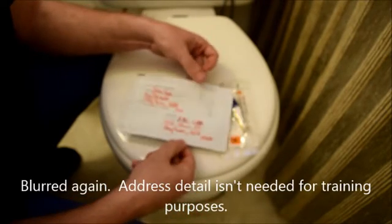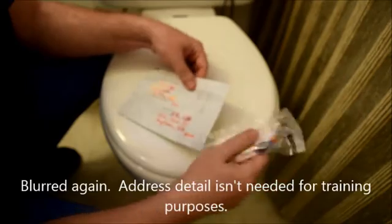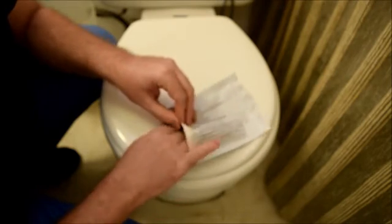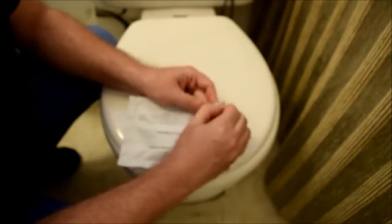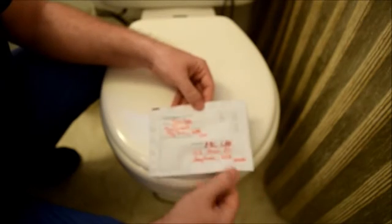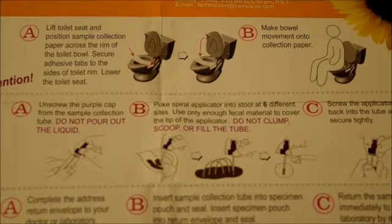Since I was going to mail my sample back to my physician office or lab, I went ahead and filled out the mailer portion before coming into the restroom. Now I'm just going to take the biohazard bag, insert it into the mailer. Again, tear off the back for the adhesive portion and seal the bag. Now I can take this pouch to my local post office to apply the proper postage.